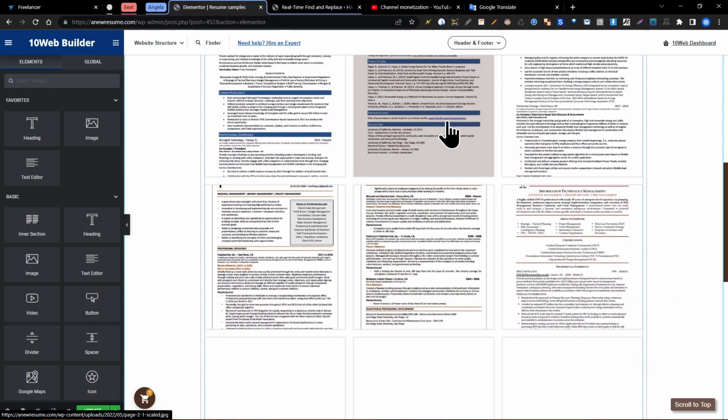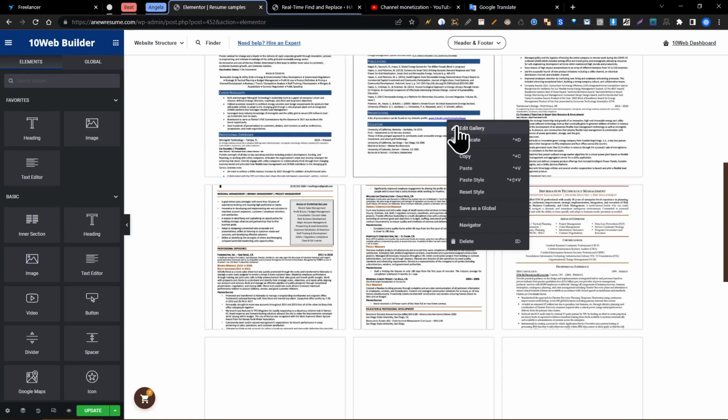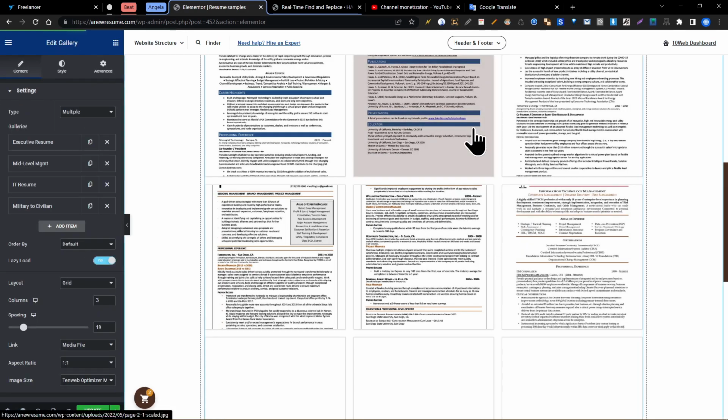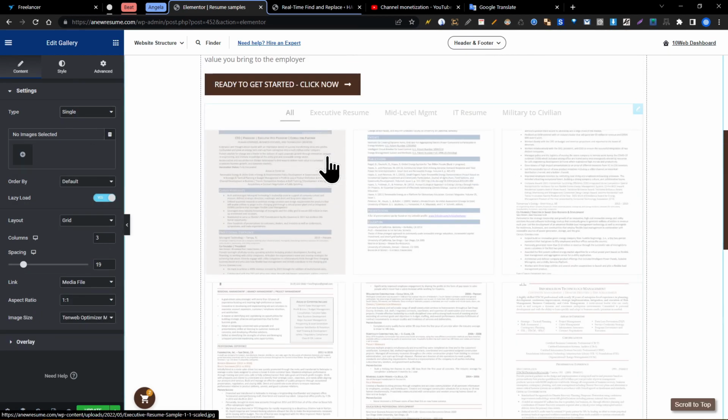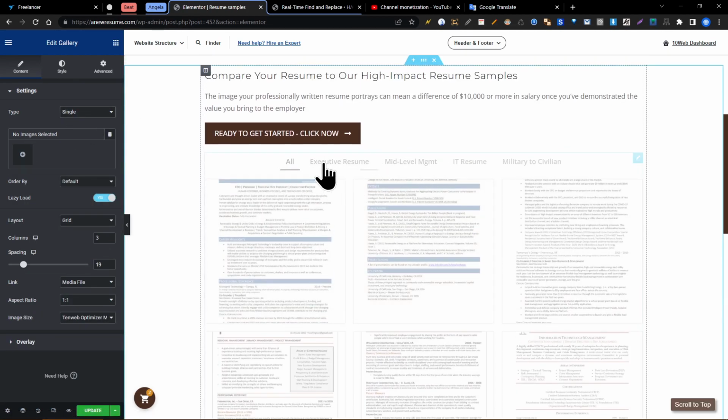So click the right button on your mouse and edit gallery, and you can see the element type is multiple, also single, but we need the multiple resume sample.